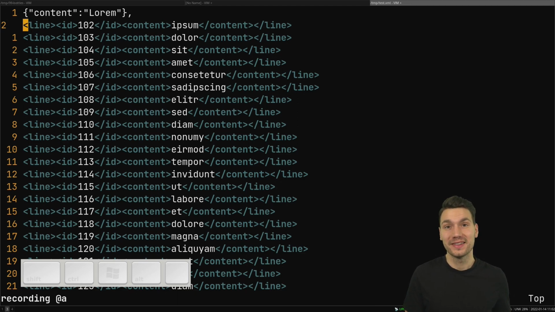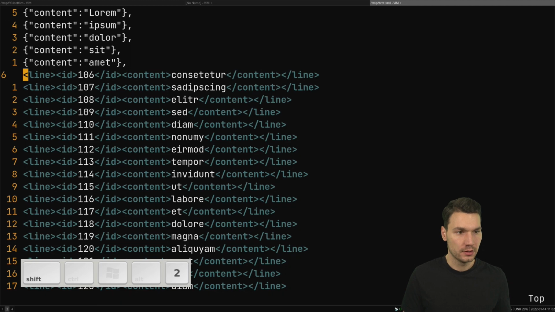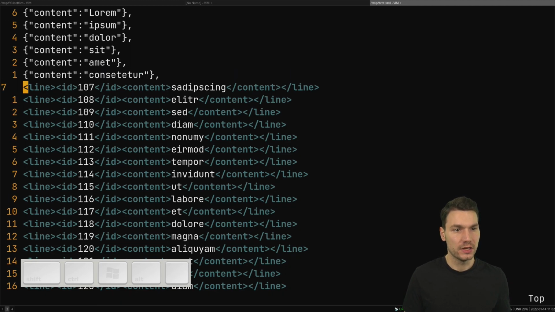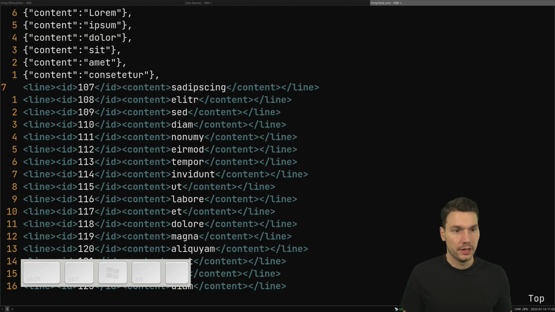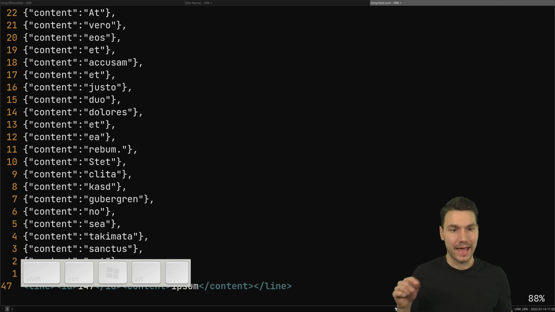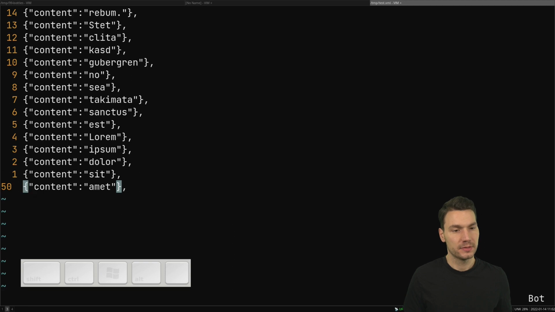Okay, let's hope that everything works here. I can stop the recording with Q and I can play it again. What I usually do is play it a few times, always at A, to see that it actually looks good and didn't miss anything. Let's play this a few more times. I usually then see how many lines I have here. I'm here on line 50 and here on 7. So let's say I do this 40 more times just to see. So again, 40 at A. Okay, looks good so far. 4 more times, and now this already seems to work.